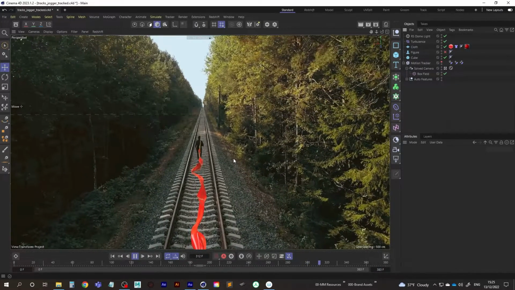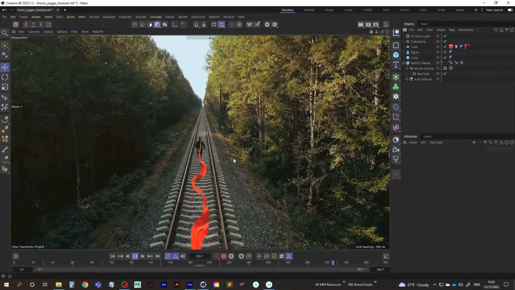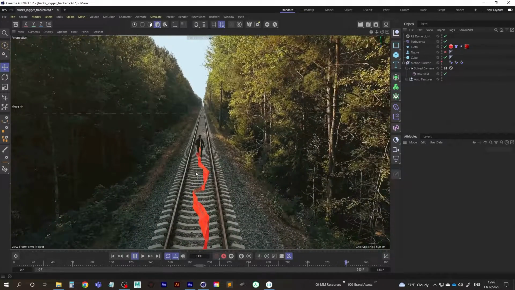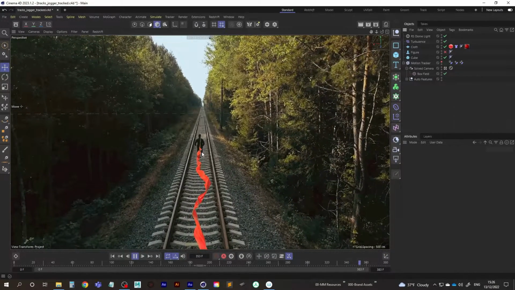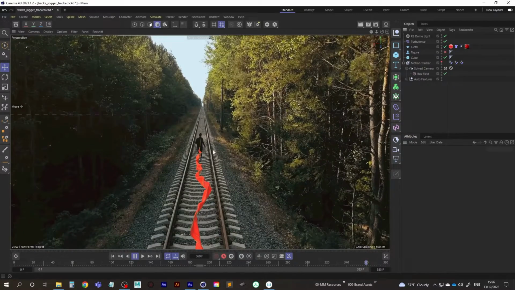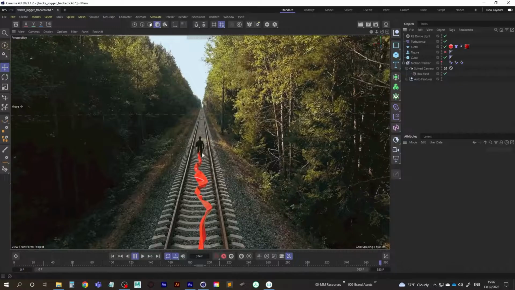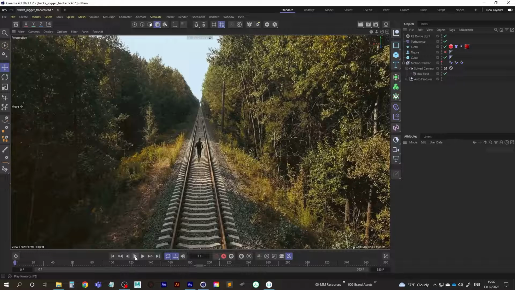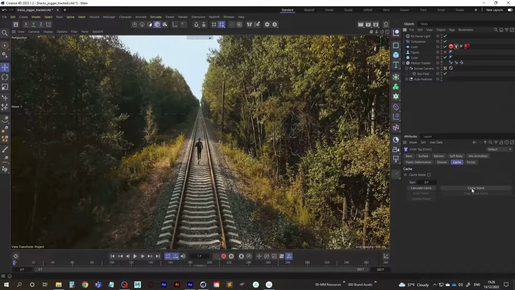Once we're happy with this, then we can cache this simulation so that we don't have to slowly watch this over and over again. We'll be able to scrub the timeline. Yeah, I think that now we are getting a bit of a drop, but it's fine. We're so close to the end, we can just cut that part off if we don't like it. Okay, cool. So now let's do a file, save, and we can cache this simulation.